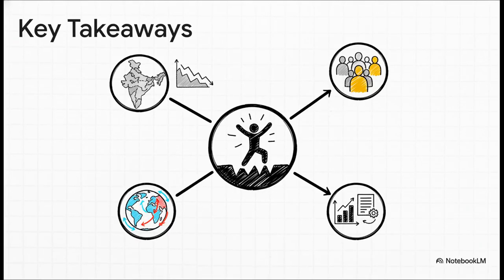So let's just quickly summarize the key takeaways from our discussion today. First, poverty in India has certainly declined over the last few decades. That's the good news. However, this reduction has been very uneven, both across different states and among different social groups. We saw that some groups, like the scheduled tribes and casual laborers, are much more vulnerable. Globally, poverty has also reduced, but again, the progress is not the same everywhere. All of this tells us that reducing poverty is a complex challenge. It requires a combination of economic growth, well-designed government policies, and a real focus on social inclusion to make sure no one is left behind.